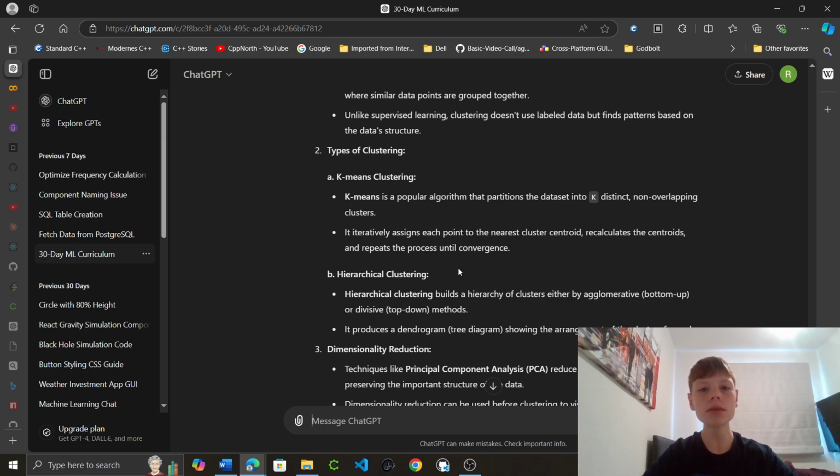Types of clustering: K-means clustering. K-means is a popular algorithm that partitions the dataset into K distinct, non-overlapping clusters. It iteratively assigns each point to the nearest cluster centroid, recalculates the centroid, and repeats the process until convergence.